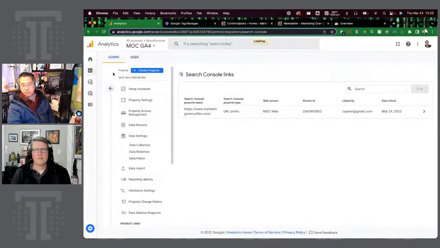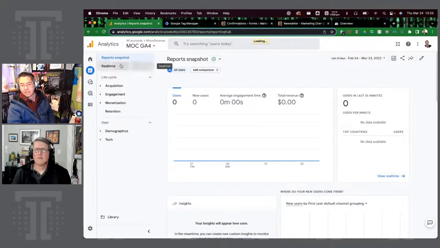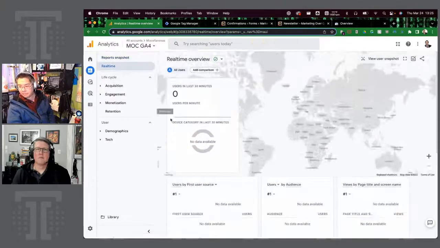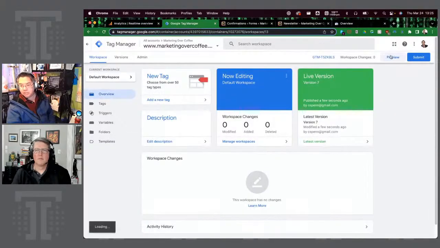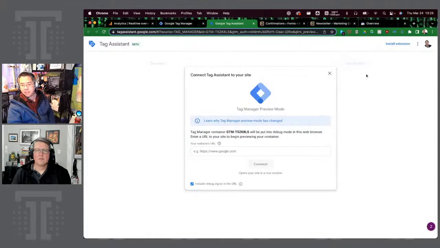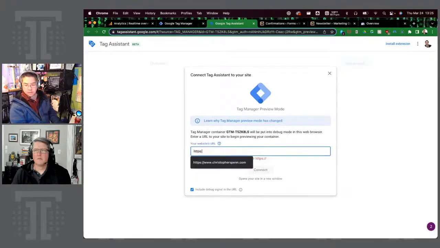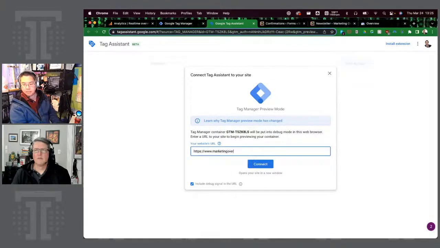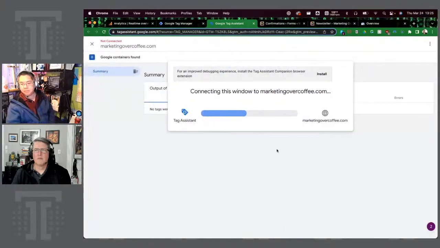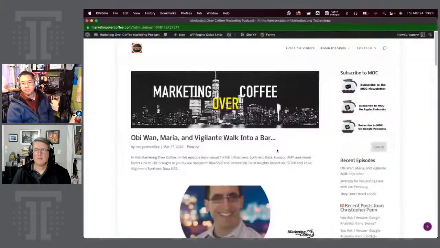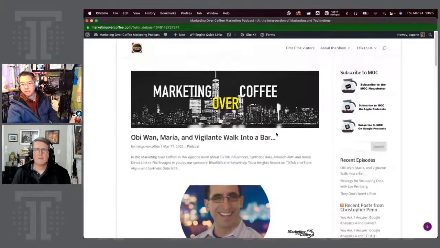So let's go into reports real quick and see if there's any real-time activity. And while we're at it, let's go into preview mode in Tag Manager. Okay, so the page is loading.